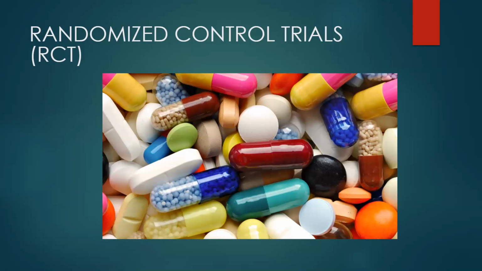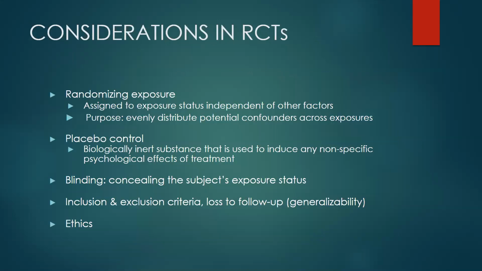Medication drug trials are a very common example, hence the picture here. Even though they're often considered the gold standard of excellence, it's still important to scrutinize them carefully. Although the design does reduce the likelihood of having bias in your results, if you draw a poor sample, take poor measurements, or lose a lot of people differentially over time, they're still not going to give you very strong evidence.